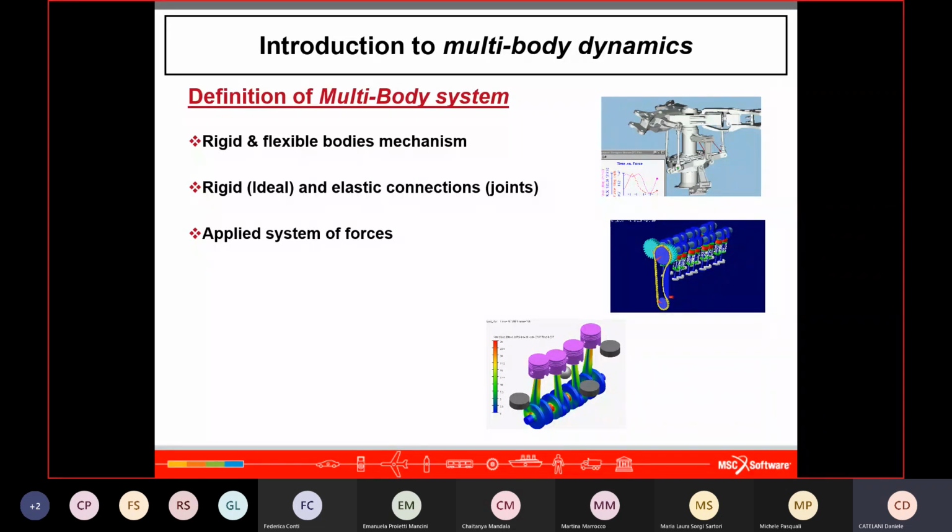If you don't have these parameters, or you don't have the function of variation of this data, like density depending on the altitude or angle of attack depending on configuration of the aircraft, it is not possible to evaluate the aerodynamic forces. So you need to know the physics, but you need also to know how to define these parameters. At the end of this, you have a mechanism able to move in a 3D space with no limitation.